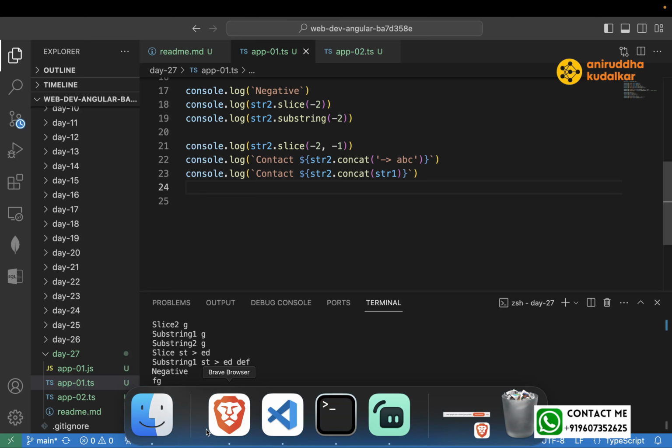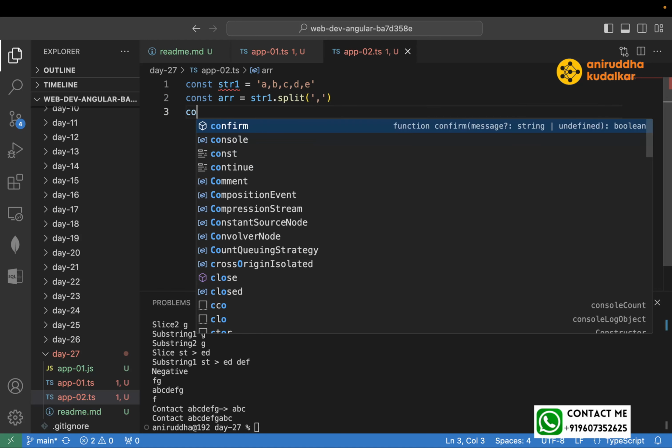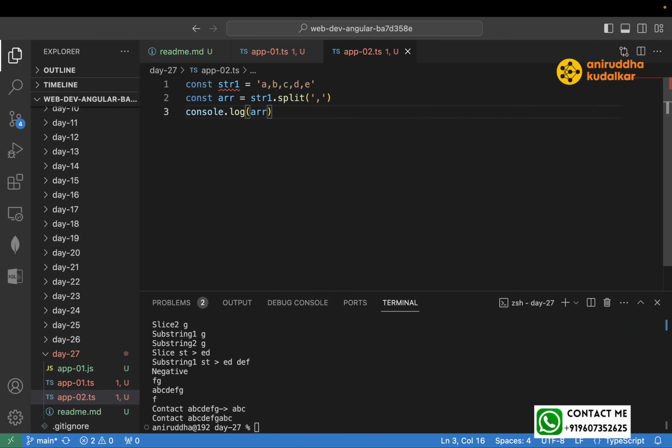So okay, let's create a new file. Const str equals a, b, c, d, e, a comma separated string. Now I want to split this string into an array, arr, because this is a string and I want it as a separate array. str.split with the delimiter, and console.log arr.